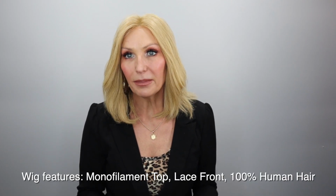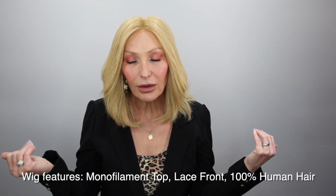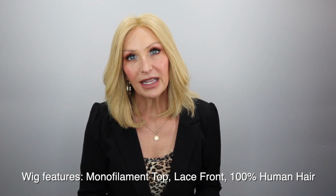She has this gorgeous lace front. She has a mono top, but she's open wefted everywhere else. She has an average size cap, and I have this one tightened up quite a bit. For some reason lately, a lot of the wigs have been fitting me large and loose.